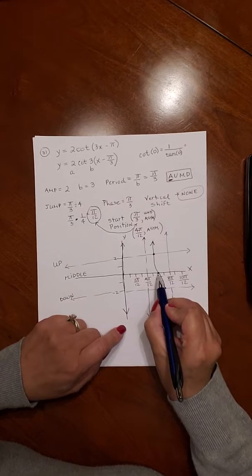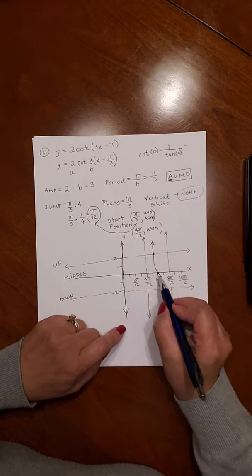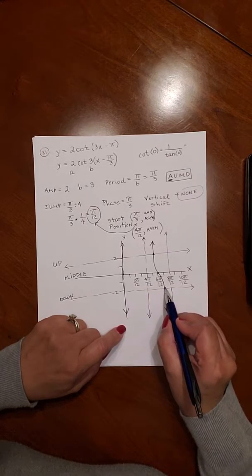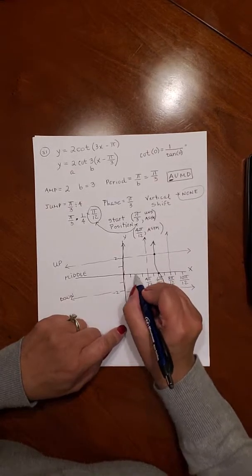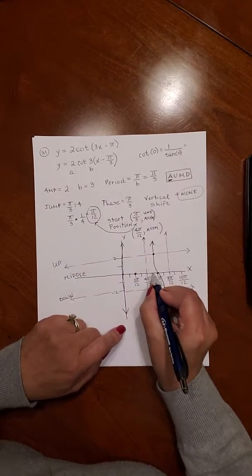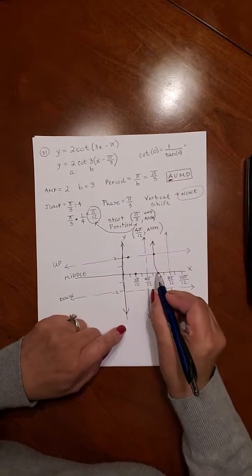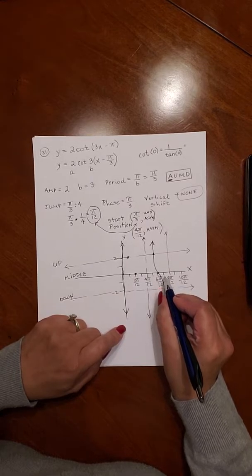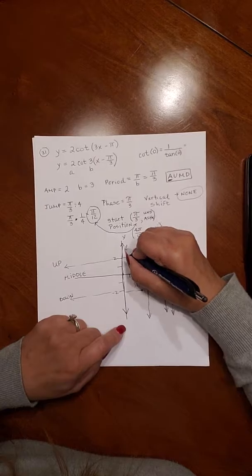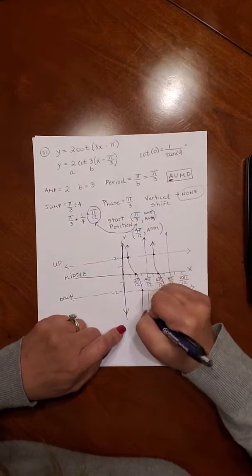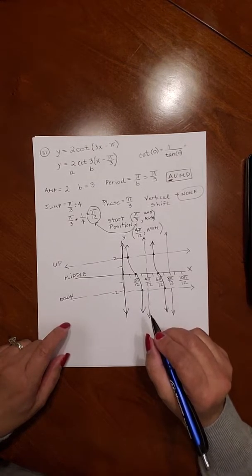Notice that right in the middle is that turning point. To the left of that turning point is an upper point, and to the right of that middle point is a downward point. So you can just mimic this wave. This would be the middle, the turning point. To the left of the turning point, you have a point at the uppermost level, and to the right of the middle point, you have a point at the lowest level. So you can give one more wave, and that should be sufficient. Okay, that completes the review for Chapter 6. Good luck studying.